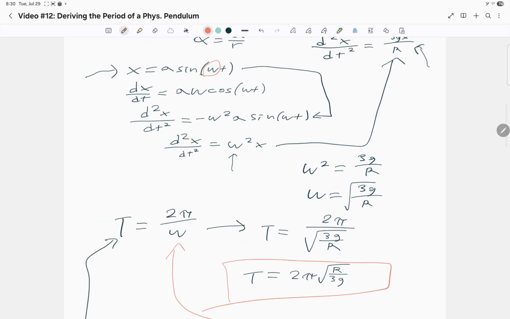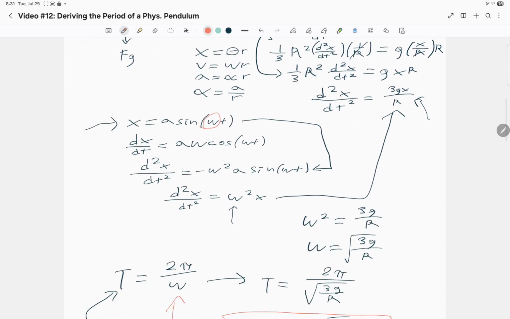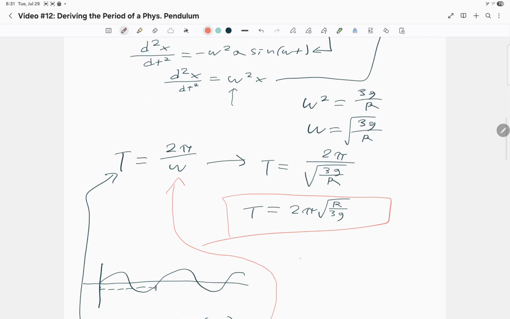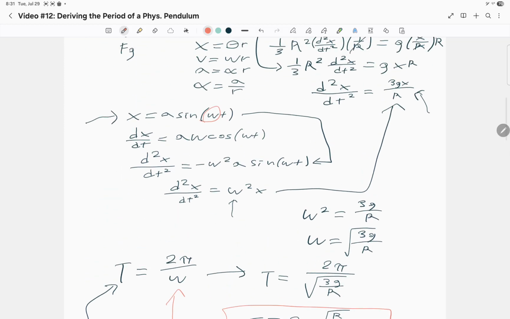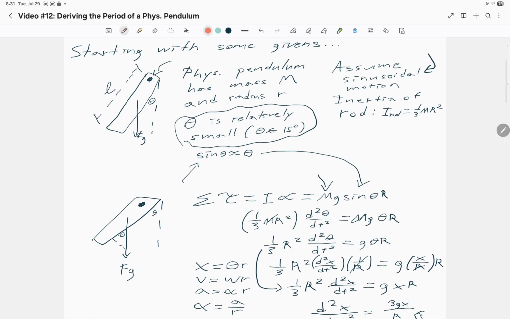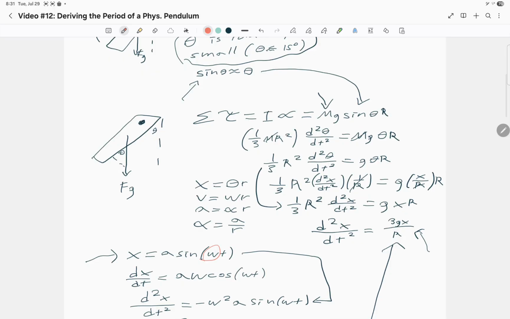So besides that, I think that's all I wanted to cover today. If you really wanted to, maybe you'll see some equations that put the 2 pi inside the radical, although I doubt that. So yes, besides that, I think that is all for today.